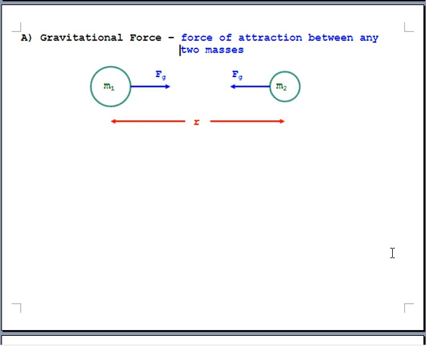There are attractions, these pulls between any two objects that have mass. So in a little picture, there's the two objects. You can see we're going to have all these forces. We use a capital F and a lowercase g in this case for gravity. We'll see lots of little subscripts, F for friction and E for elastics. That's coming down the pipe. But for now, we've got F with a little g for the force of gravity. Those two masses are going to pull on each other, and r is the distance between the two masses.